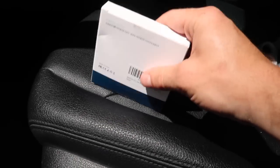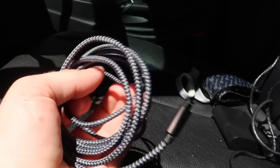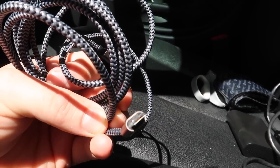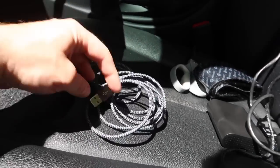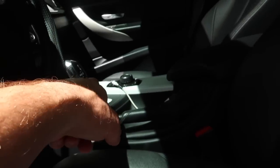Next, I'm going to take this power cord, unbox it, and get it wired from what I was talking about earlier, and try and wire it somewhere over here and then into this. That's going to be the biggest challenge, but I'm up for it. I'll let you guys know how it goes. Actually, real quick, here's what I'm talking about. On one side, you have the micro USB, which is going to plug into the Raspberry Pi, and on the other side, you have your regular USB, which is going to plug into that cigarette adapter.